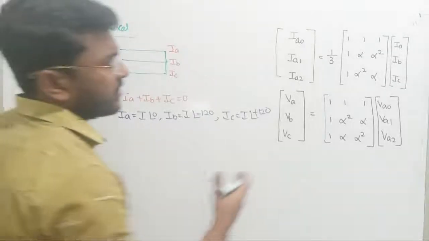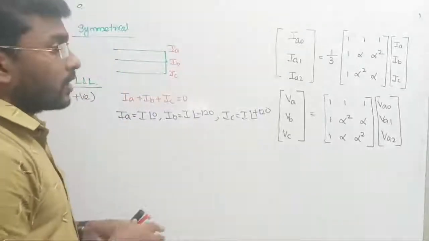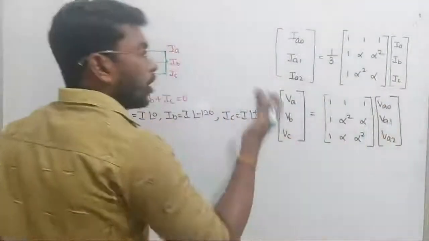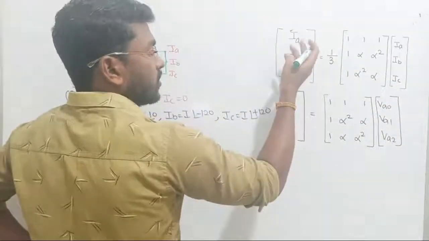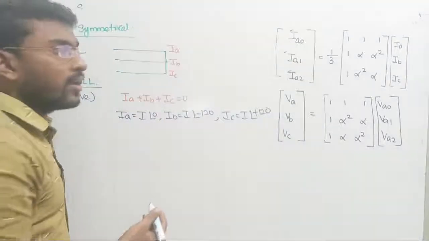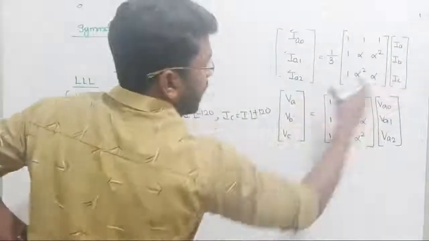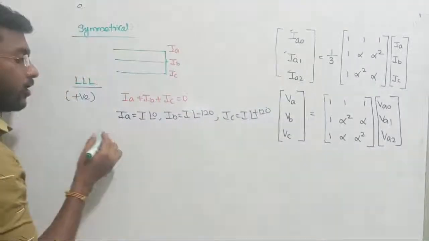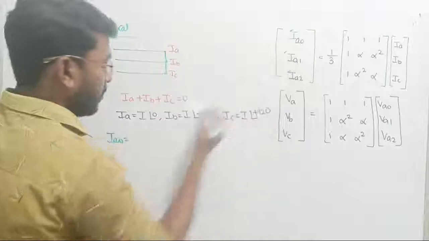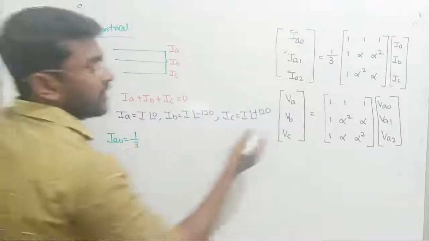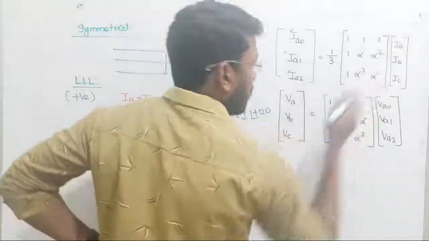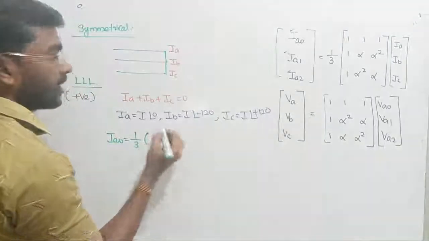So let us take our system once again. See there, this is the generalized equation to obtain the values of the zero, positive and negative sequence components. Under this theorem, just take it once. Now find out the value of IA naught from that matrix. IA naught can be written as 1 by 3, 1 into IA plus 1 into IB plus 1 into IC, such that it can be written like this.